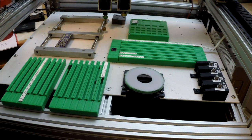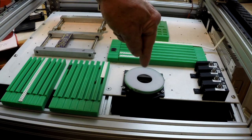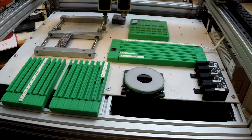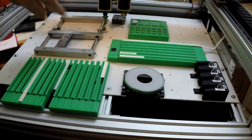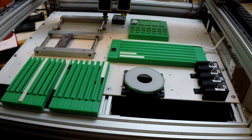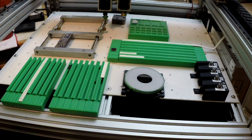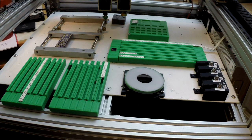I see some people go over and drop it all the way down to get it in focus, and they check its position, then they lift it up. I can understand that if you don't have this thing all lined up, that's the most accurate way to do it: check its position at the level that it's placing on the board. My hope is I've got everything lined up perfectly, and that won't make any difference, or not a significant difference. We'll see.